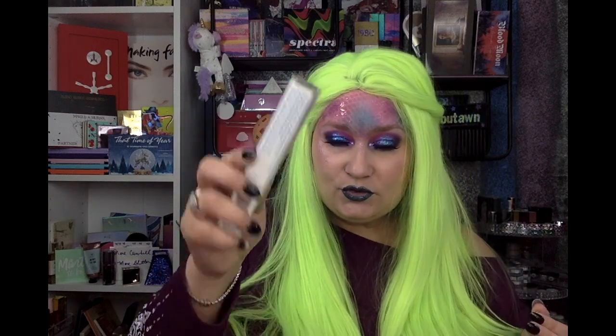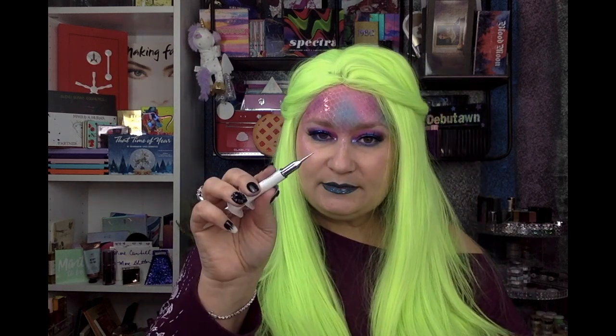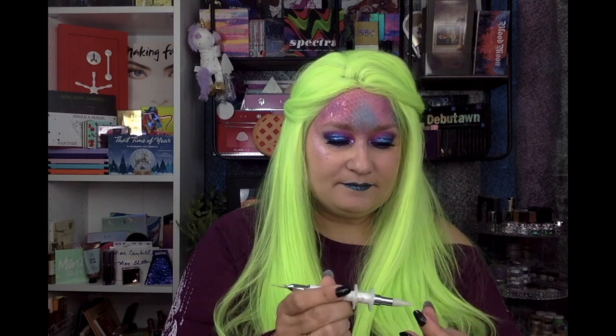It's very loose glue. It's not like lash glue or anything like that, but I'm applying that right to the center of my forehead because I want to put one of these little stars right in the center of my forehead. No rhyme or reason to how I'm going to apply these. There is this Lit tool also for picking the beads, and I want to try that out also. There's a placement tool with the metal, and then this is a wax piece that helps to pick them up with. So we're gonna give this a go.